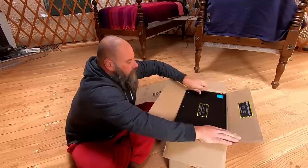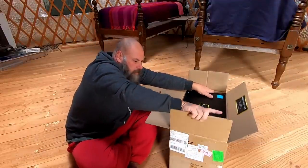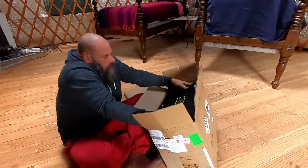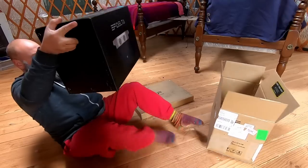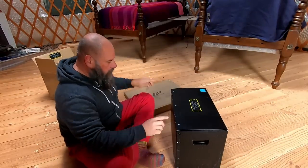It's very discreet packaging on the outside, so you can't really see what it is. Has a box within a box. You like that foot technique? That's how the pros do an unboxing. So that's just an empty box.